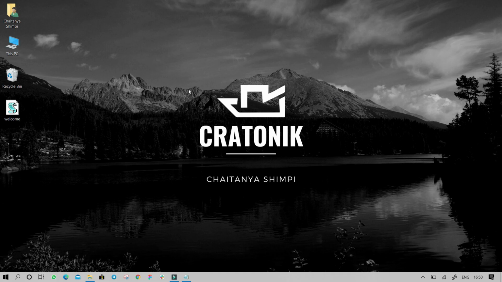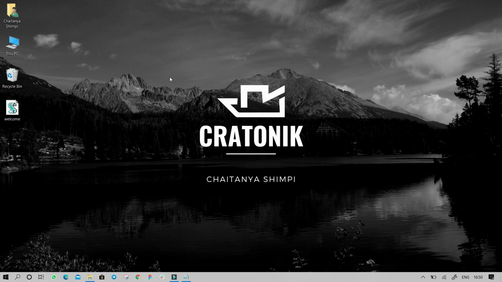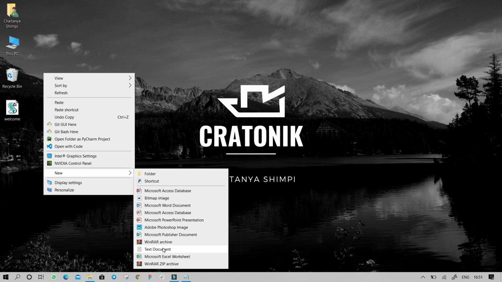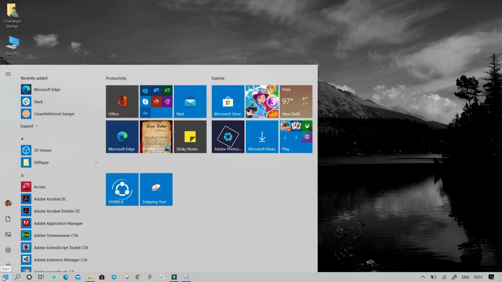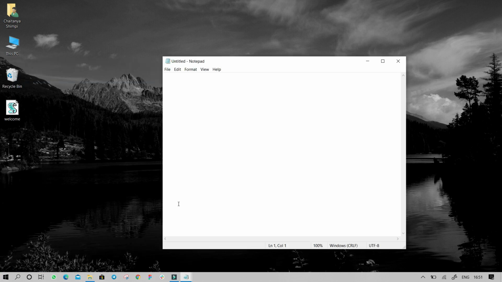So friends, in order to do this, we have to create a .vbs file, in which we will code in a scripting language, and there will be only 4 lines of code. For this we have to create a notepad file. Right click, New, and choose Text Document, or you can go to Start, type notepad and press enter.